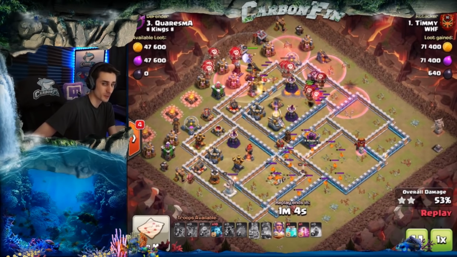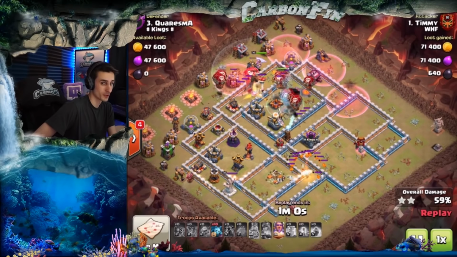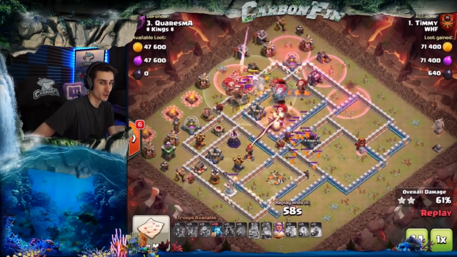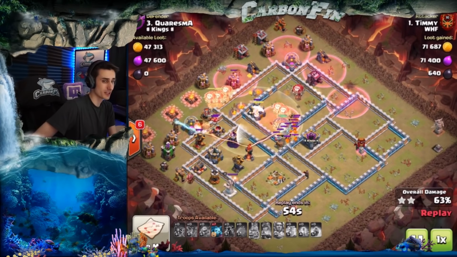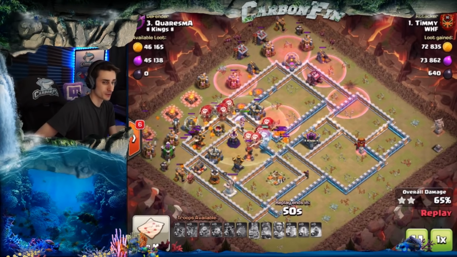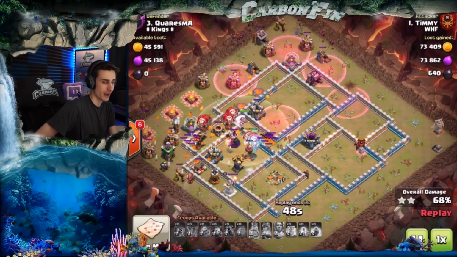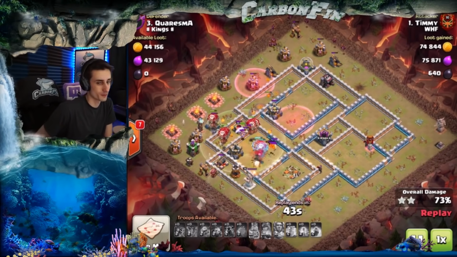Still has that clone spell. I think it was an accident and he forgot to drop both clone spells, to be honest. So look at this, and then look at the warden ability. Boom, pops pretty much every single troop on the board there except that one lava hound. And look at these balloons just make their way through the base. Absolutely beautiful hit by Timmy on their number 3.